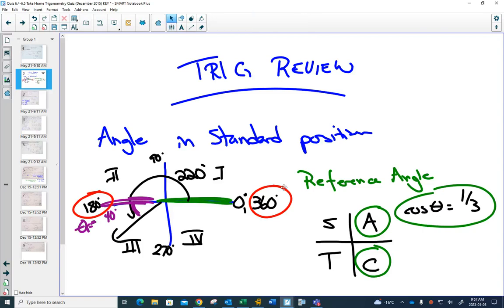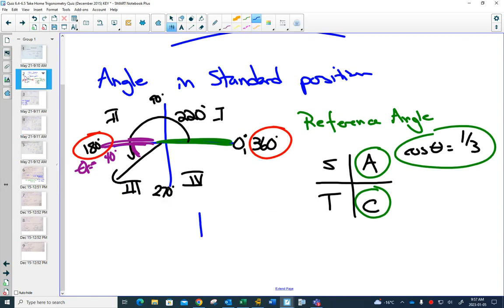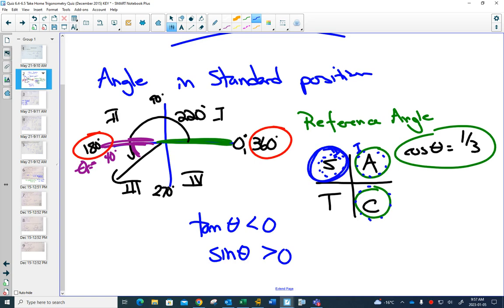So if I told you something like tan is negative, less than 0, and sine of theta is bigger than 0, you would have to figure out, based on those two things, it can only be in one quadrant. Sine of theta bigger than 0 means 1 and 2. These are our possibilities. But tan less than 0 means that it has to be in 2 and 4. And so the only one that has both of those would be quadrant 2.